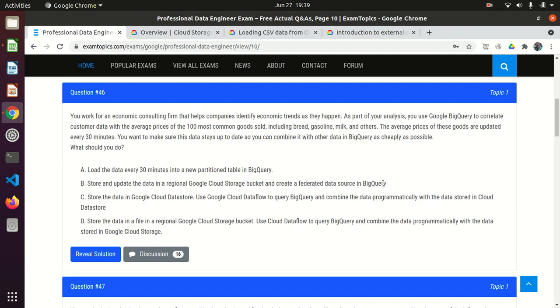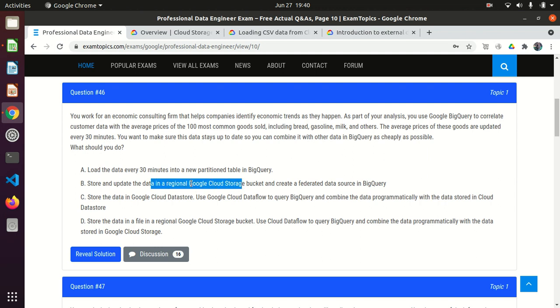In BigQuery, we normally run select star from a BigQuery table, but there is one more kind of query available: we can get the data from another source. That is, create a federated data source in BigQuery. So that looks perfectly okay, and we are storing the data in a regional Cloud Storage bucket.